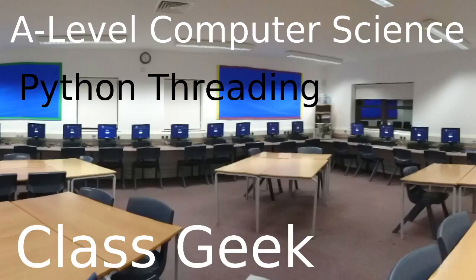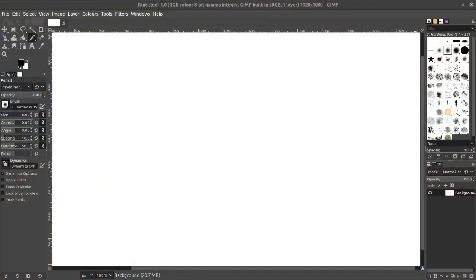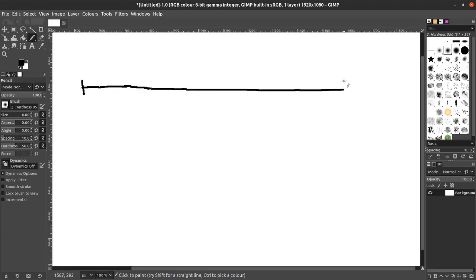Hello, so I want to have a look at threading in Python. Your program in Python can generally be referred to as just a single line with all the different commands you're doing. Each command is executed in turn as it goes along, and it has a start and then it will get to an end. There we go. That's your program. It started something, it did something, and it ended.